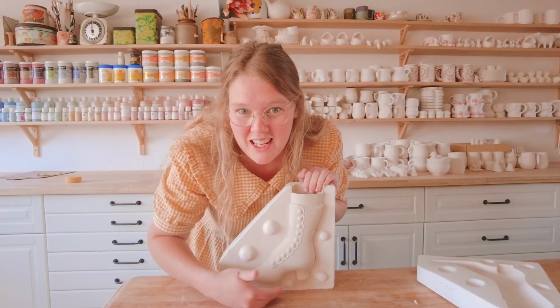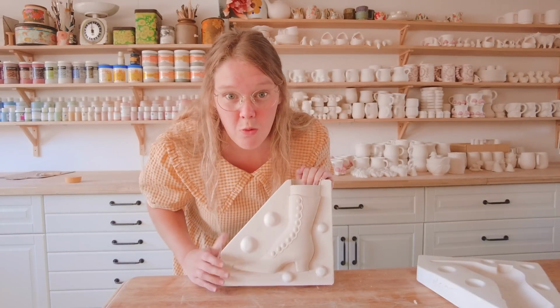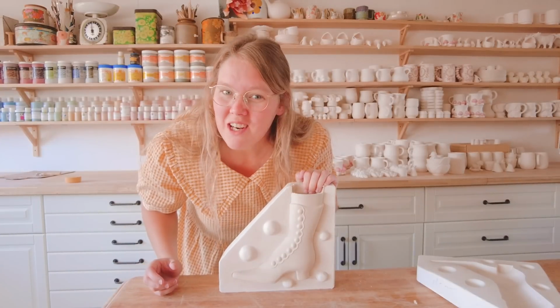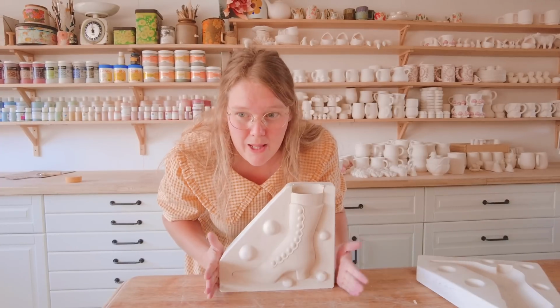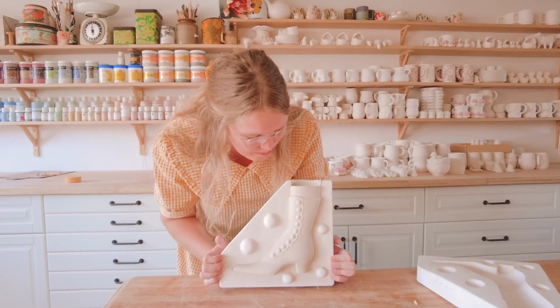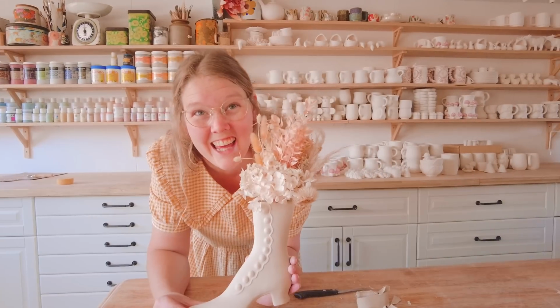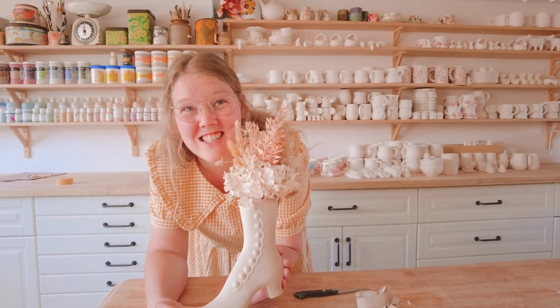It's a lot bigger than the other shoe that I have, so that lends itself to more patterns, more detailed patterns, more colorways, and it also is big enough to be a vase, which always gets me excited. If I can pair something with plants and flowers, I'm already just a pass, straight up. Ah, so the other side doesn't have the detail on it. I like that so much. I don't know why. That's just so fun.